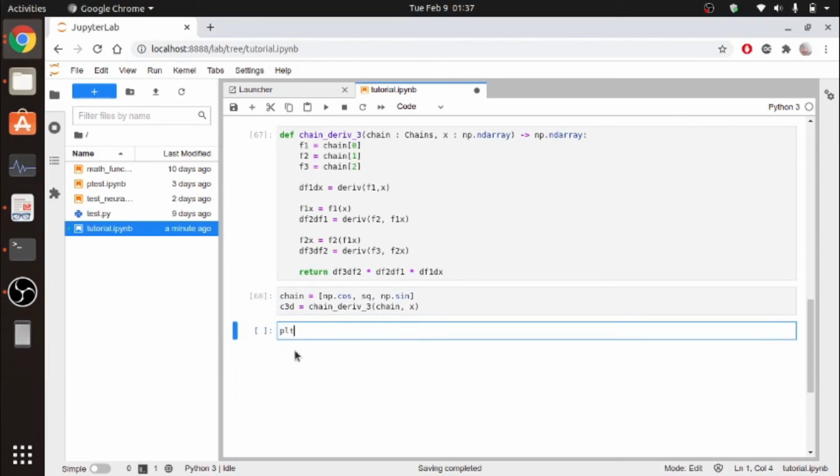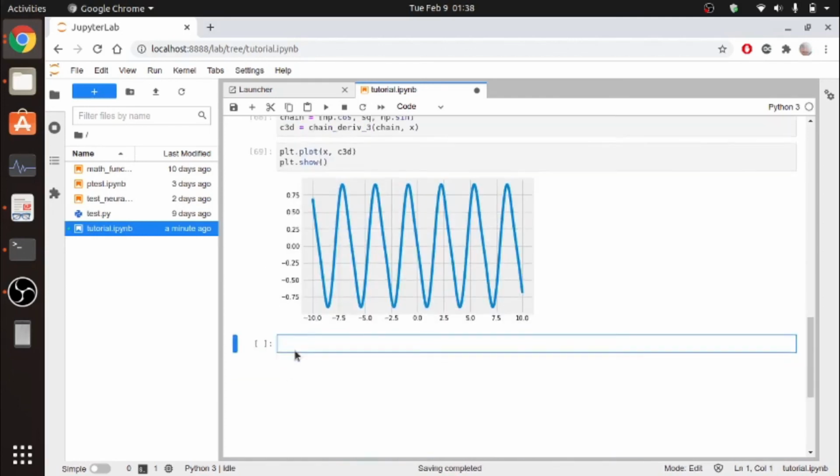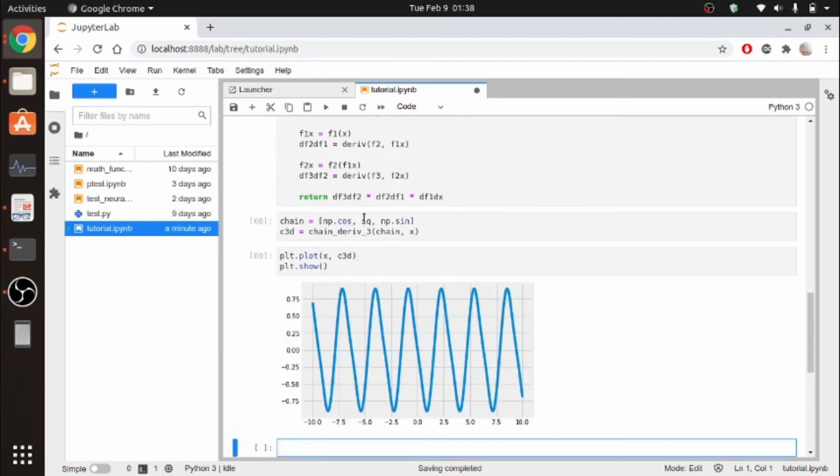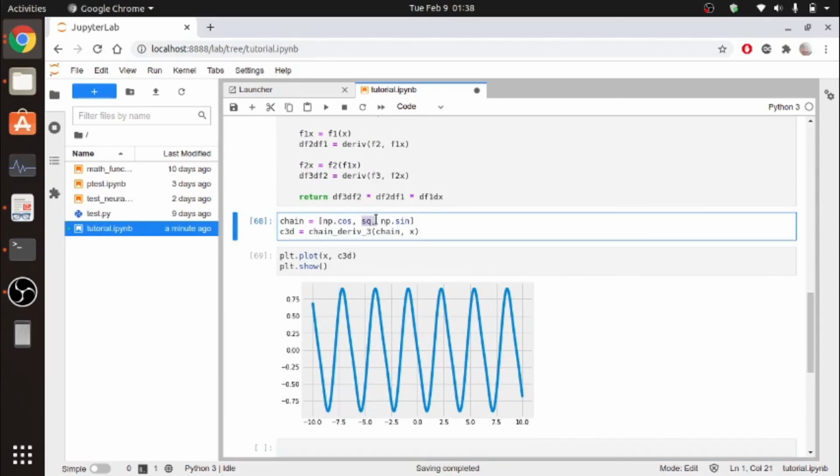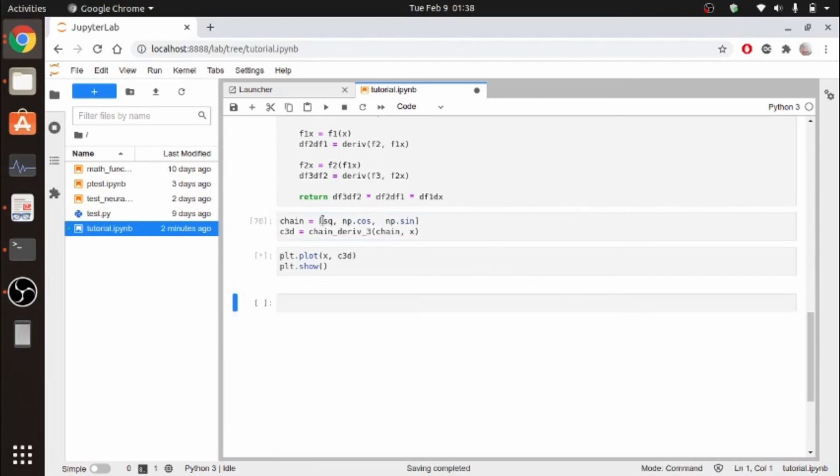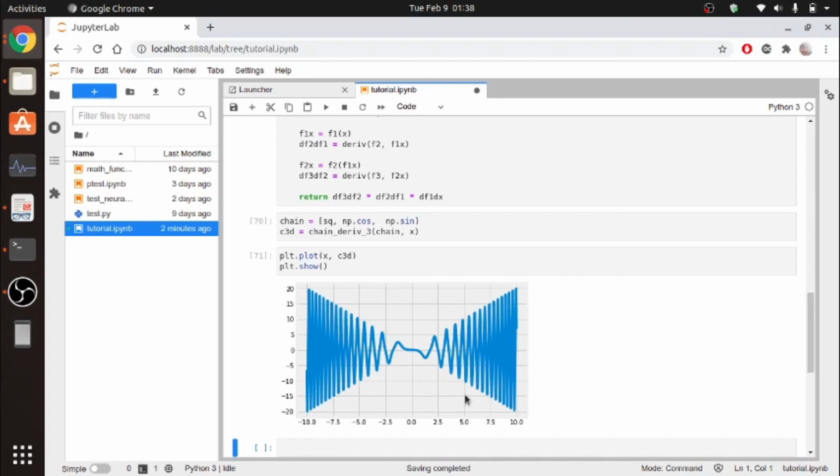Now we will plot the function with the x-axis as the inputs, then c3d, and plt.show, and it is showing like this. Maybe we can change our orientation, though it still looks like this.